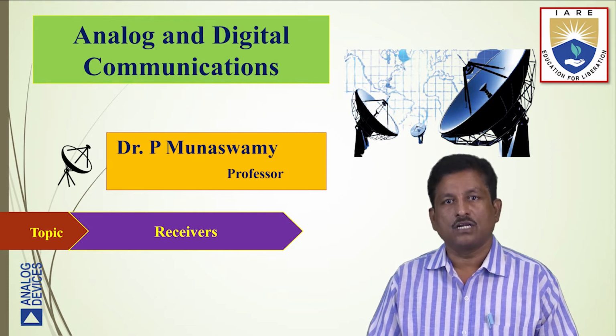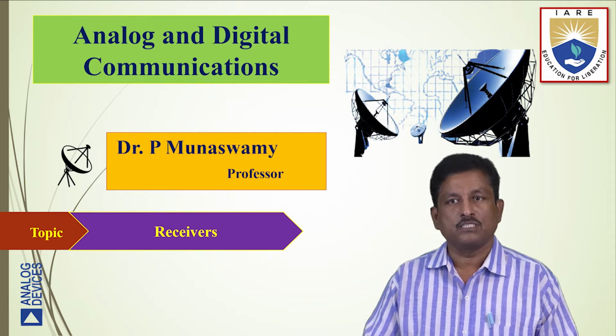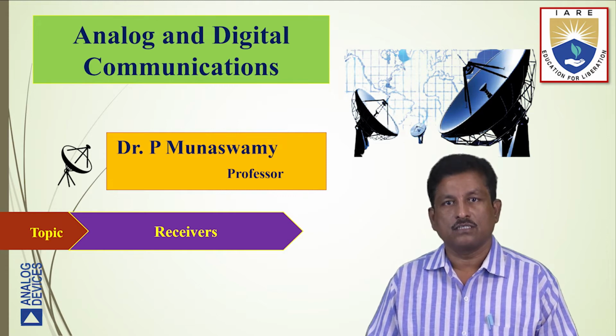All the modulations happen at the transmitter side. So there are three basic elements we have discussed: transmitter, receiver and the channel. The purpose of the transmitter is, by the process of modulation, to transfer the data from source to destination. This is the first one. The second one is the channel. It is a physical or non-physical medium between the transmitter and receiver, which can carry the information from the source to destination through wire or wireless.